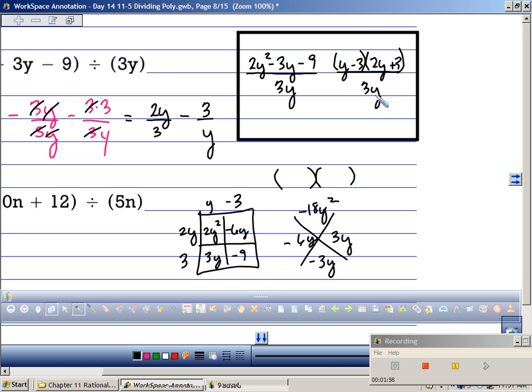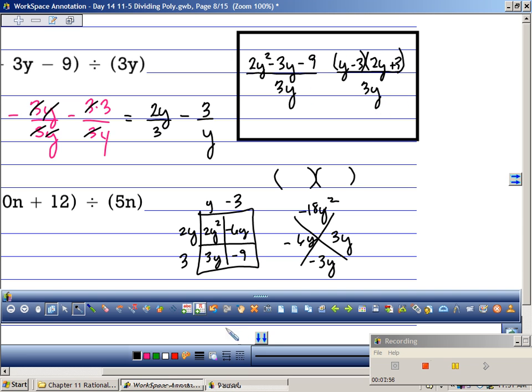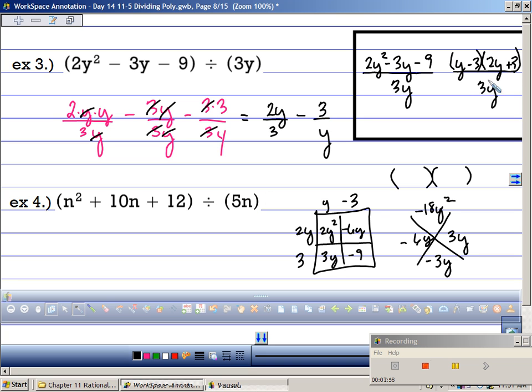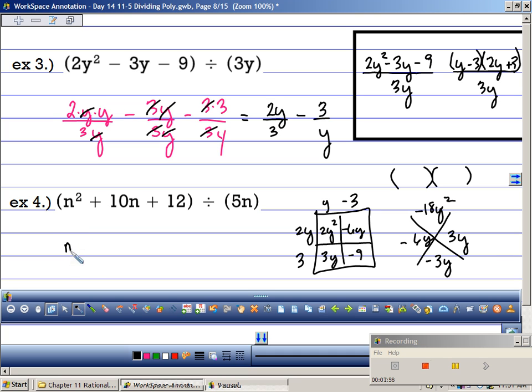Yeah, so since we can't divide it, we have another way of doing it. It's just like adding tools to your tool belt. So since we can't do anything with that, we can say, oh, but I can divide each term by 3y. I can say 2y squared divided by, you know, each one of them, and then I could start to simplify it. So let's do this one.